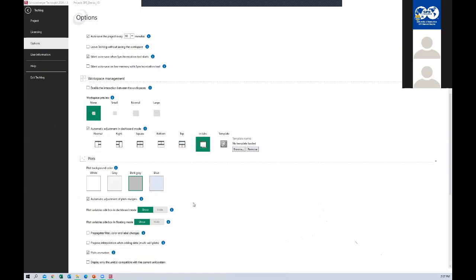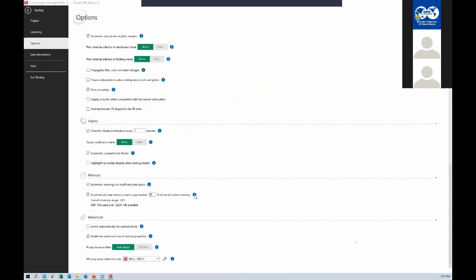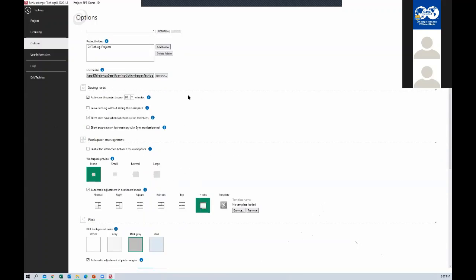So I have some customized settings for myself because we work on different projects on a day-to-day basis. And this is something that the user has to define on their own. But the important thing to tell you here is you can customize your settings. You can customize your own Techlog as per your own requirement. You can define what the null value means. You can define how you want to visualize your data, things like that.